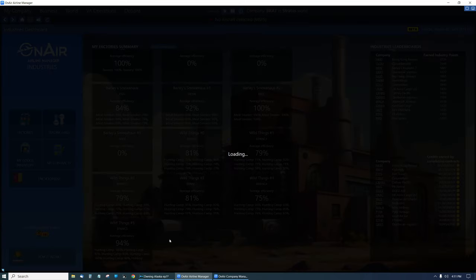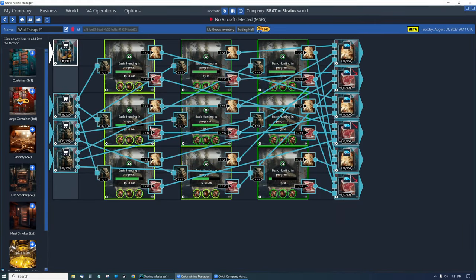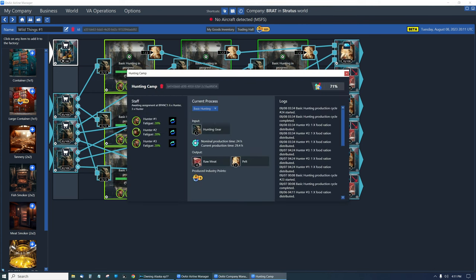Here you go. Once it gets below about 70%, that's when I'm starting to see it taking longer. If we go in here, you can see these guys are fatigued to 28%, and instead of 24 hours, it's taking almost 30 to do this production because they're getting tired. Again, once they get down to about 30% fatigue, that's when I'm going to start replacing them.